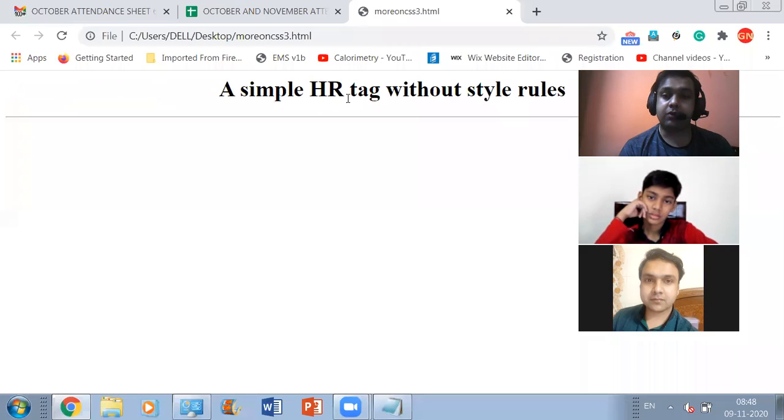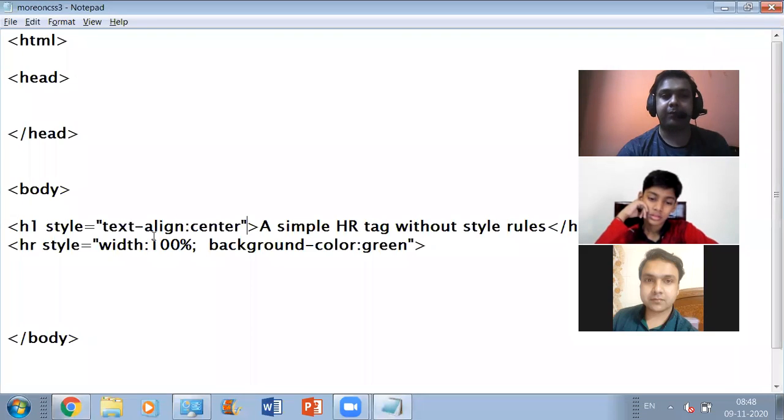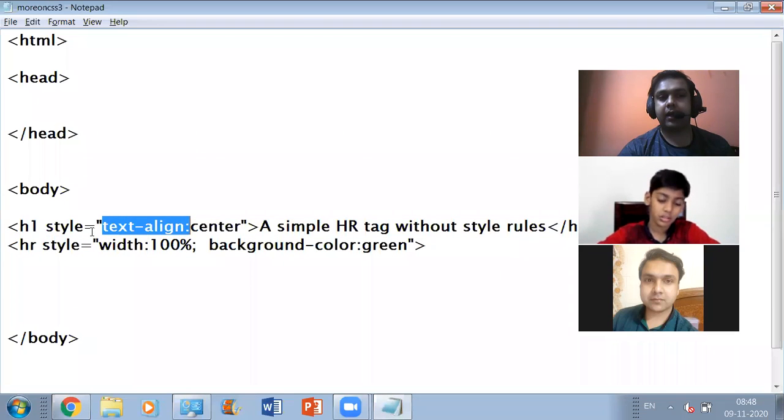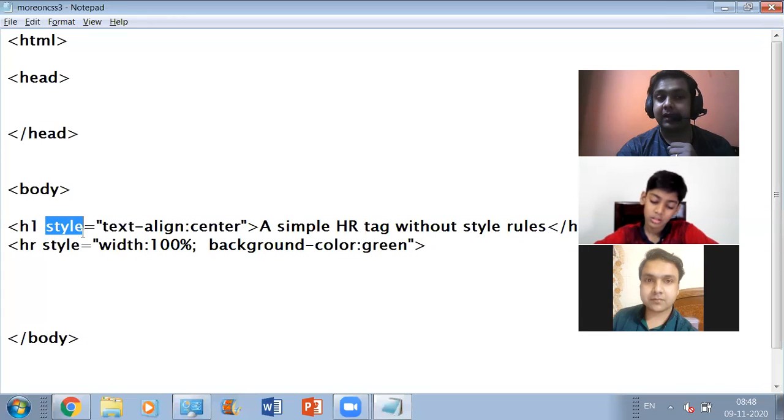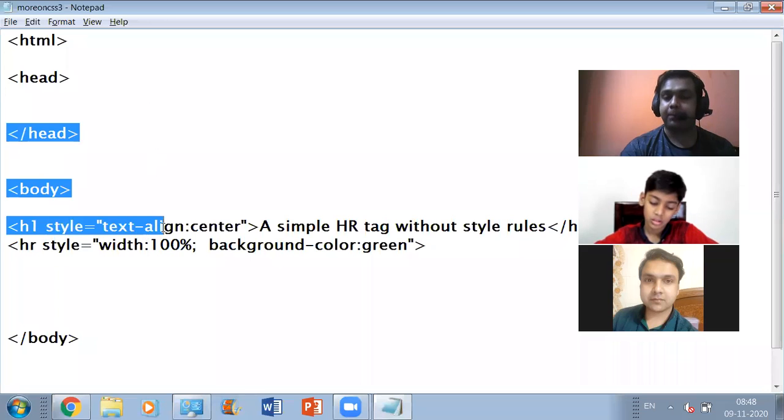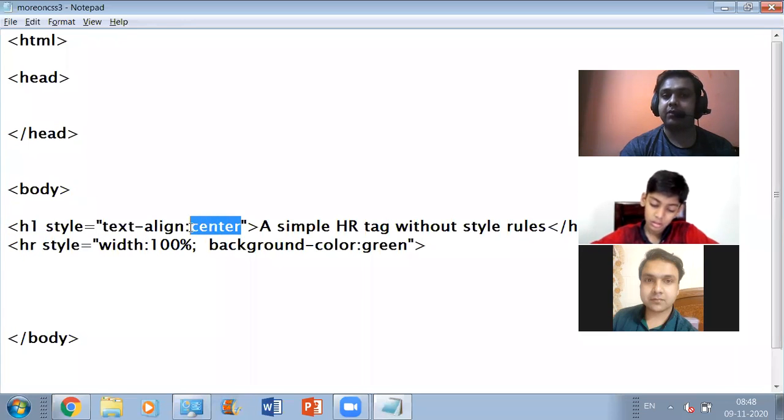So what I have done, I have made use of this text align property, and I have called this property from the cascading style sheets, using this style tag, on this web page. And this is the value I have passed for this property. Are you all getting my point or not?